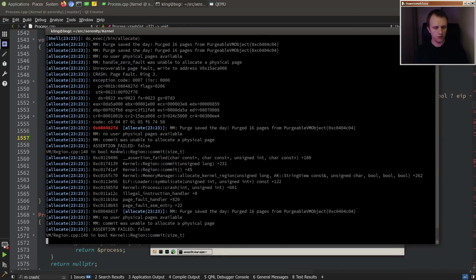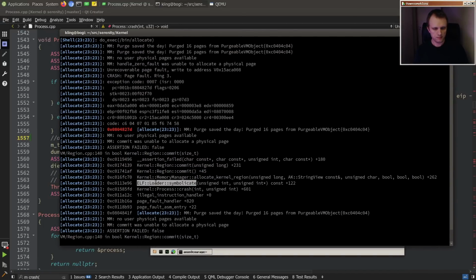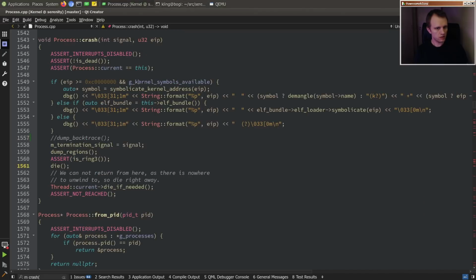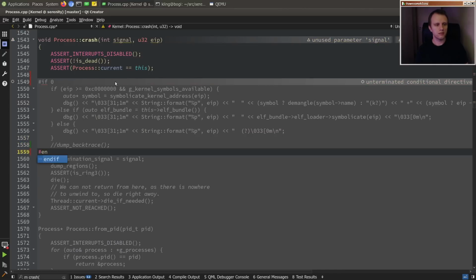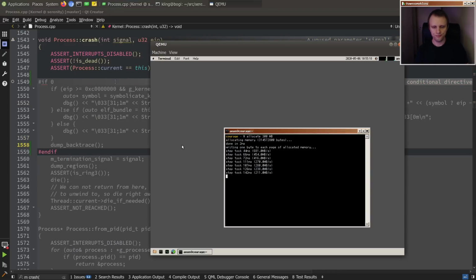Okay. We're trying. Oh wait, hold on. We're still trying to symbolicate something. We have to skip that as well. So we can't symbolicate the current address either.